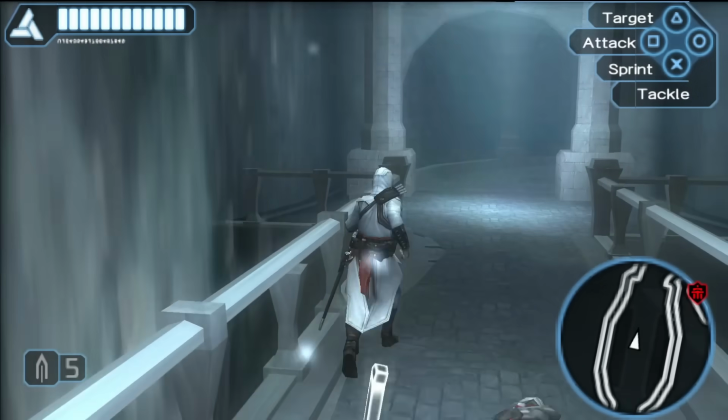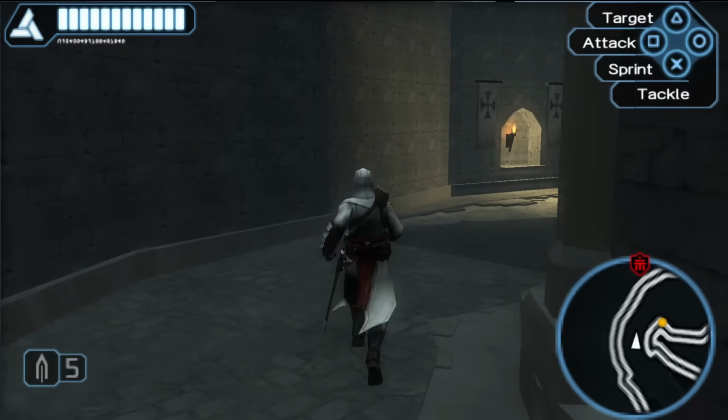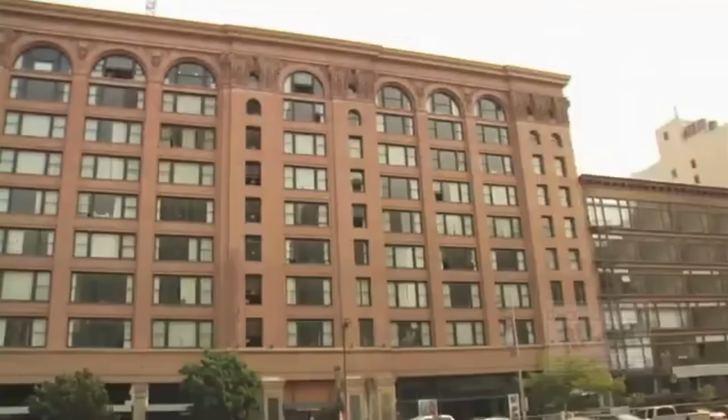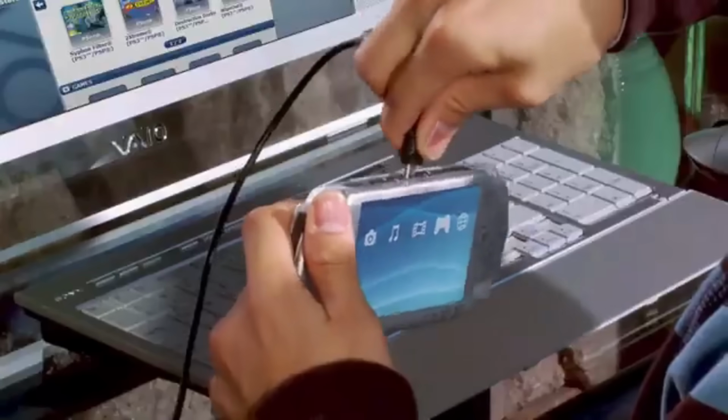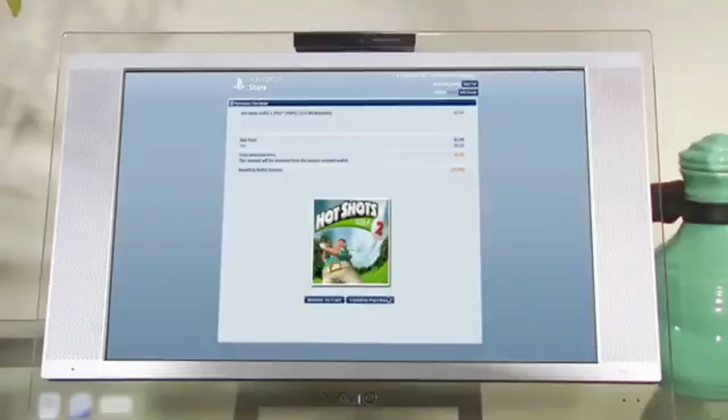Now, I mentioned at the top of the video that there were just over a dozen PS3 games that had some sort of system link with the PSP, and we've already gone over half of them. With the launch of the PS3 came a whole new set of possibilities for how the PSP could interface and work with the mainline PlayStations, especially from 2008 onward as the PSP gained its version of the PlayStation Store.